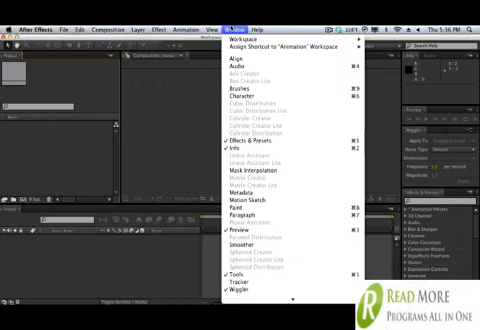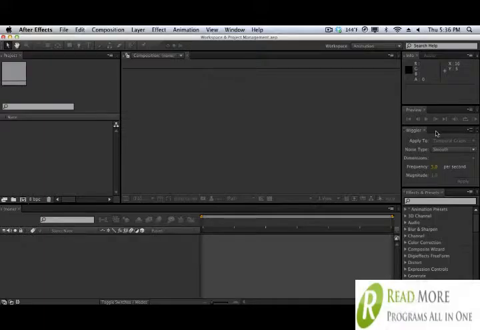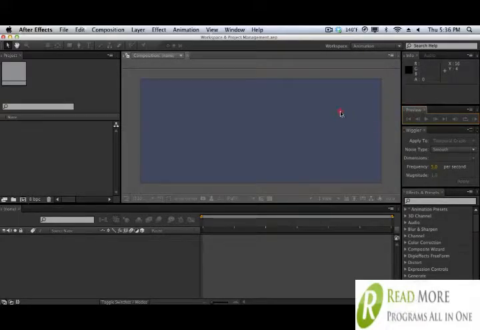We can go into the window menu and select whatever window we want. So for an example, maybe I want the align panel here. Now that we have the align panel, I can actually move around all these panels wherever I wish. To move around a panel and adjust your workspace, simply click on the little dotted area right here next to the panel name. Just click on the tab and pretty much drag it wherever you want.